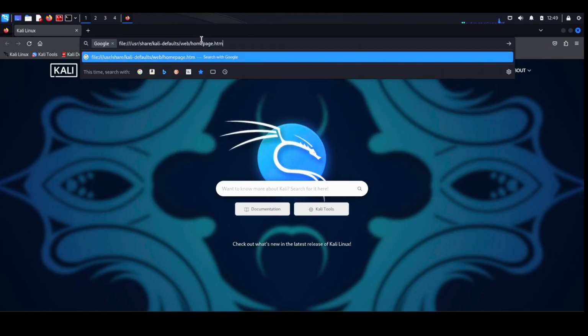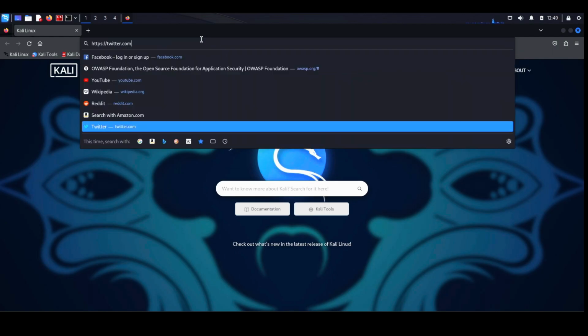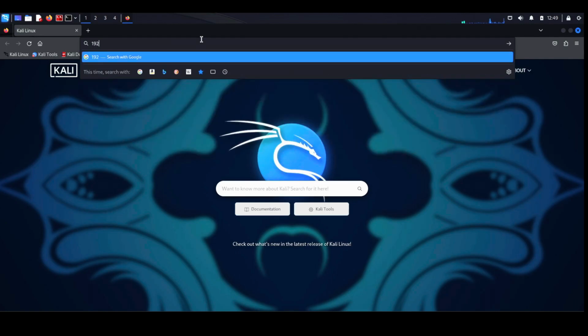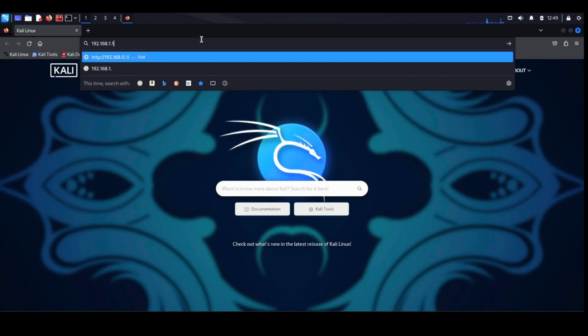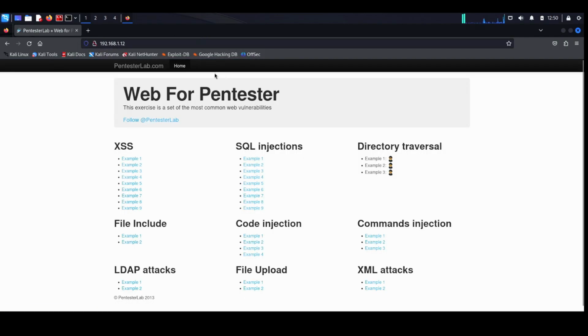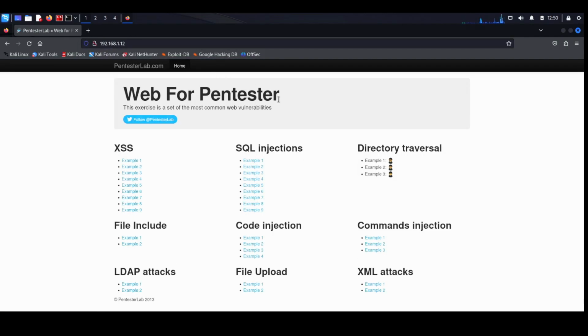So I have this machine. Again, this is from one hub, and I've actually set it up using VirtualBox, called Pentester Lab 1. This is used for OSCP training for web applications. I won't cover every one of these vulnerabilities, and even the ones I'm going to cover, I will just cover some of those examples on a basic level, just to give you a taste, because due to time constraints, we cannot cover everything.